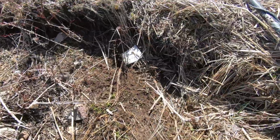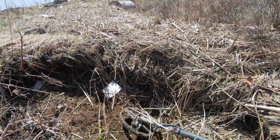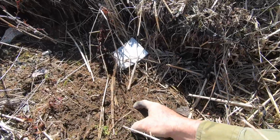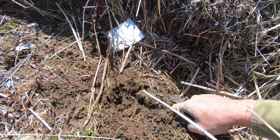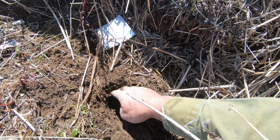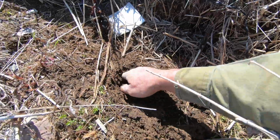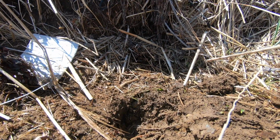Got a nice squeaker right here. I'm a little scared because it's up in this soft stuff, but it could be a large cent or a 30-30 shell. I'm just going to dig my finger gently for a minute. Or a bottle, broken bottle with a... there it is right there. No, that's not it. All right, let me set you down. Play where you can see. I think it's right about here.